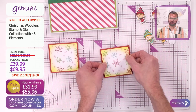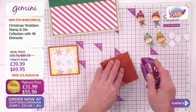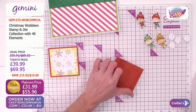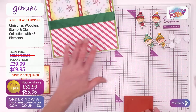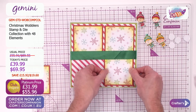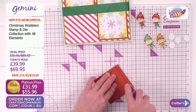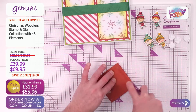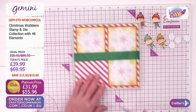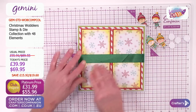It was nice. For us, it's going back to basics, but for many of you at home, it's something you've never seen before. I noticed there were a couple of comments from people who have had our water reactive ink pads for a while but didn't know quite how to use them or where to use them. So it was nice to see that that's given you that little boost to use them.